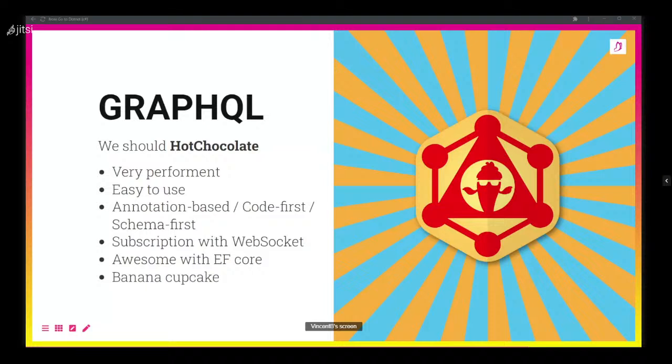I decided to use Hot Chocolate, and I still think this is a very good choice because it's very performant, it's easy to use, and the community is working a lot on Hot Chocolate and all the other tools. You can do it with annotations, code first or schema first.